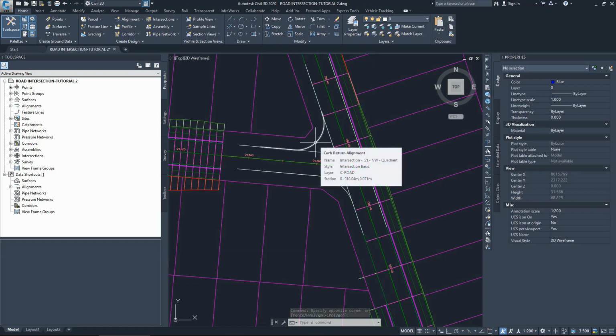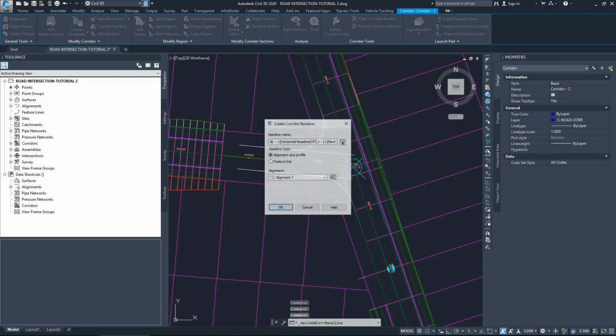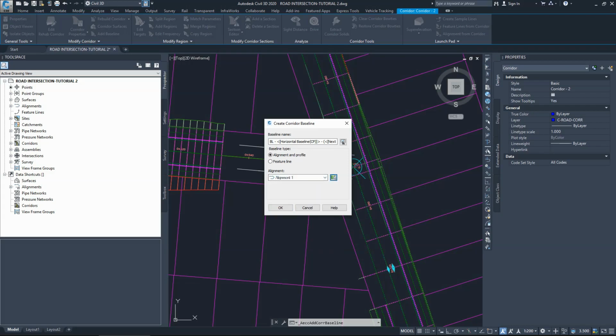So what we need to do is create additional components to the main corridor for alignment 2. We click on the corridor alignment 2 and add baselines. As you can see, there are lots of alignments now by this time, and of all these alignments, on intersection 2 you have 4 sides. Intersection 1 we have 2 sides, as we agreed that of the 4 sides, 2 of them are redundant, but they still show here. So it's easier, if you want, we can just select from the drawings.